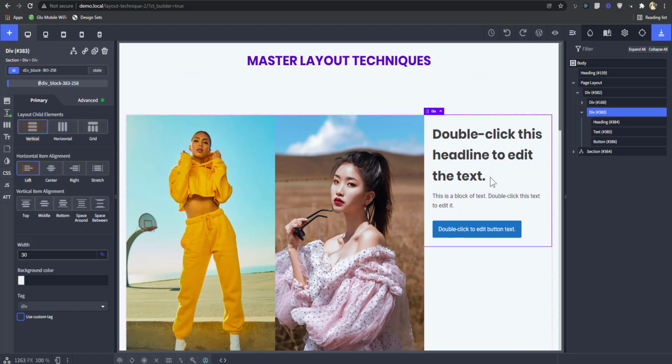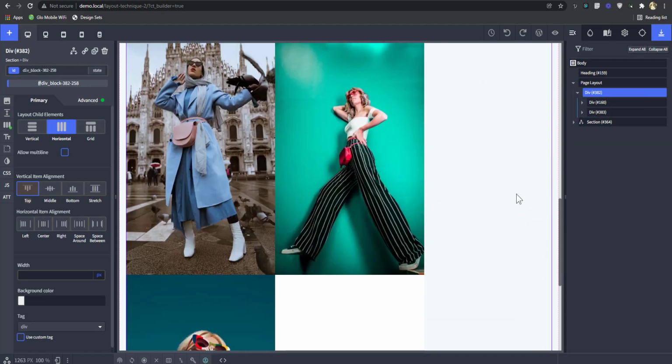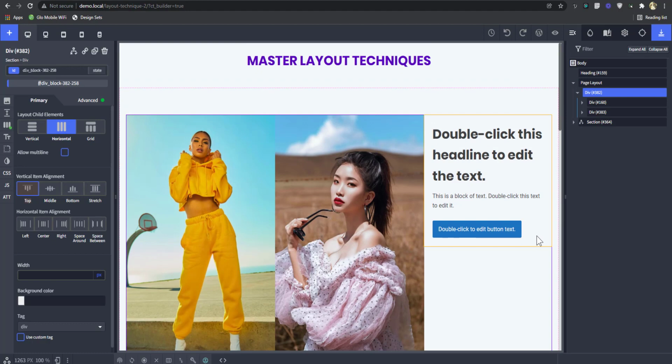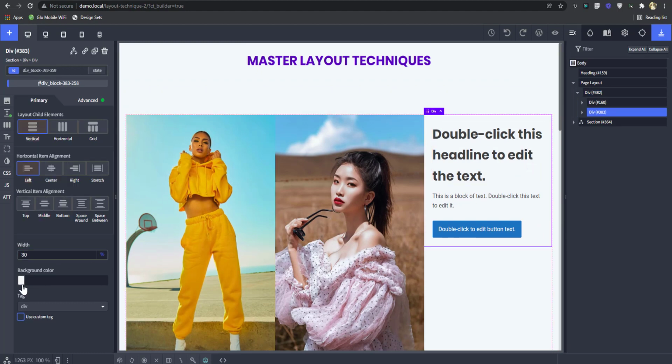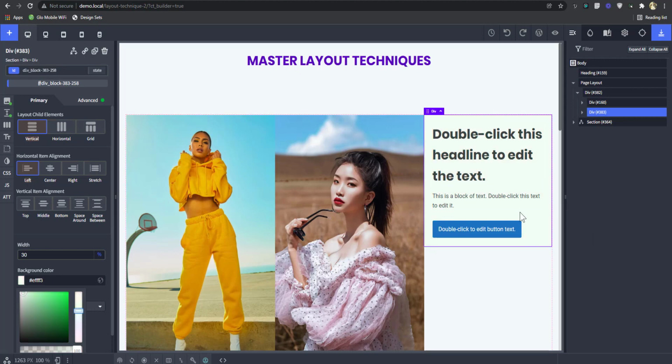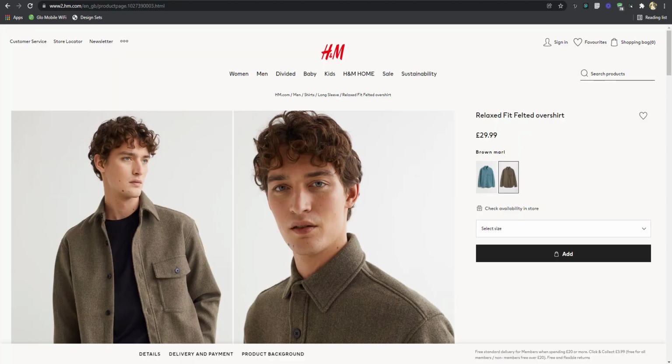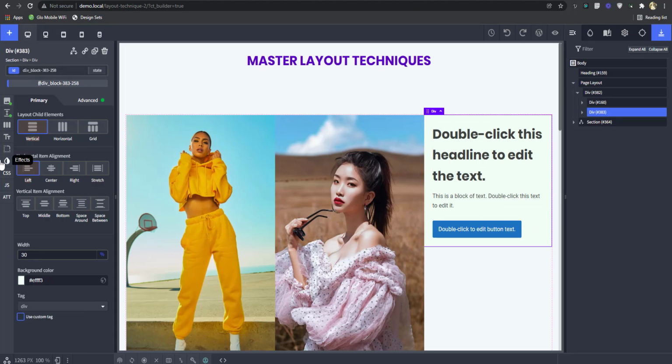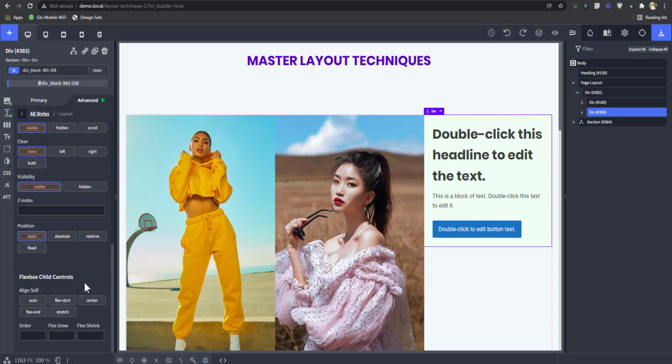Okay, now I want this to stick. Okay, so we have a common parent. So it's easy for this to stick. So I'm just going to make this, let me just give it a color. Okay, all right, and let's see what is going on there. Okay, so the next thing is we're going to go into the layout, and as you can see here, you don't have the sticky position here, and for some reason I don't understand why, Oxygen decided not to include it.